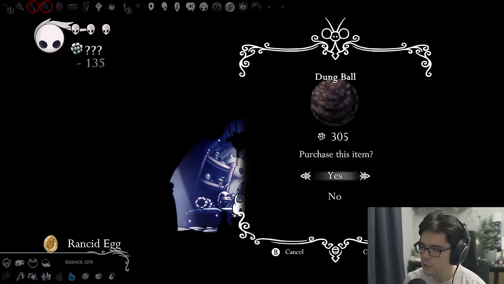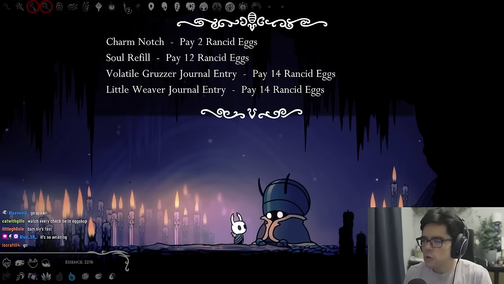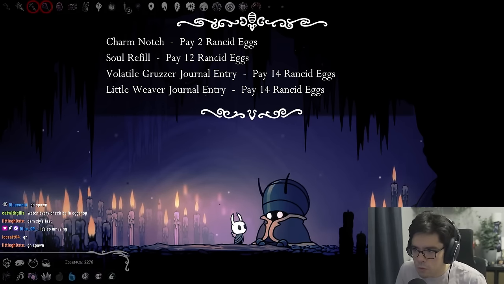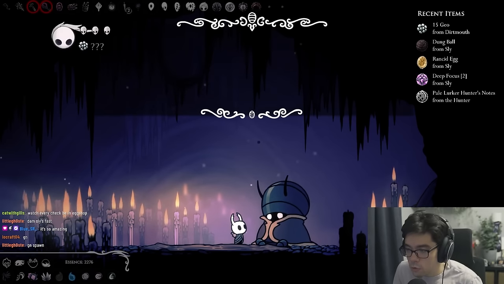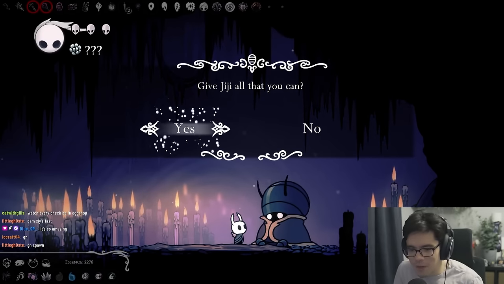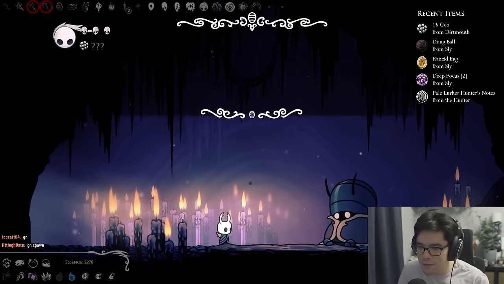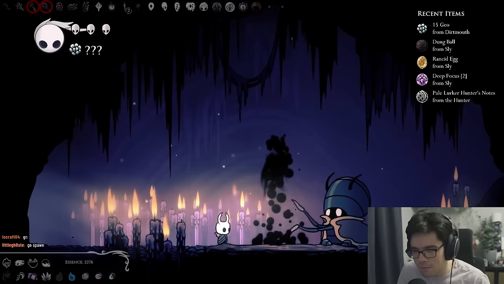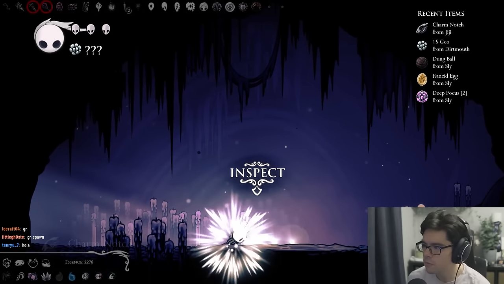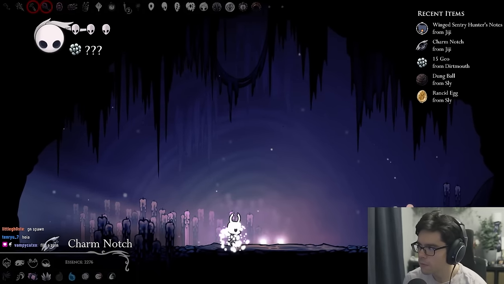Rancid egg. Oh, I need to check the egg shop. Charm notch? Oh. Journal entries. Void Heart. Shade Soul. 2 Shade Souls. One of them's fake. Yeah, I think they're both fake. Or one's fake. But they both might be fake. But I can only get one with the rancid eggs that I have.